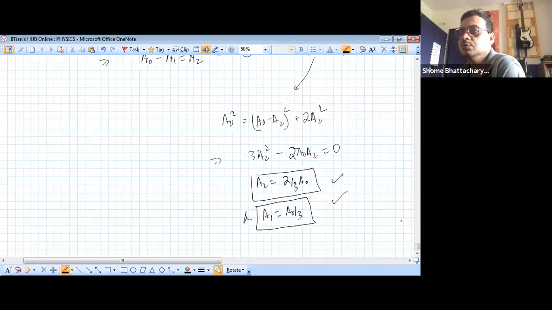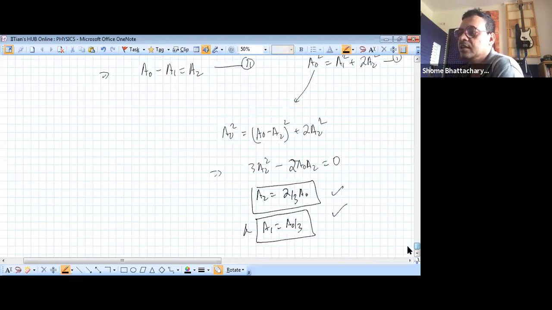So this is one important JEE Advanced type of application concept and analysis, which is like the extension of the concept of reflection at a boundary. This is not exactly like a reflection at a boundary. It is more like a reflection from a junction point where combination of reflection and transmission is happening.